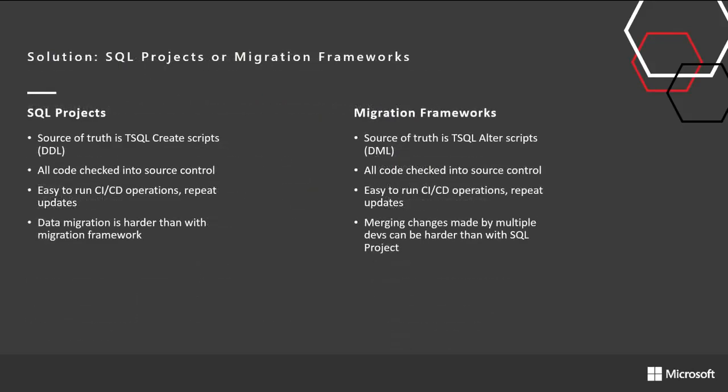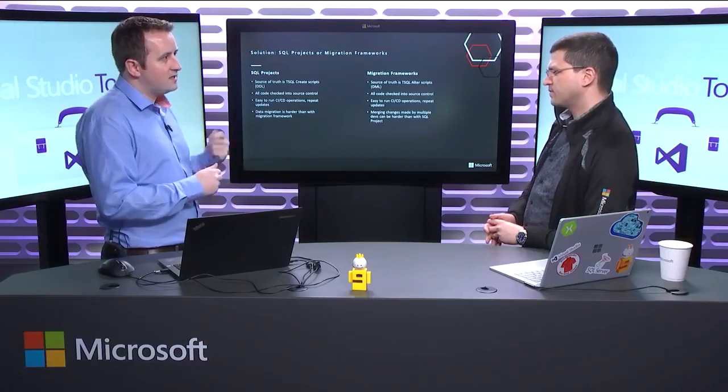Okay, so moving on, there are two main solutions. So one is the SQL projects that we're going to talk about. That's where you have everything in T-SQL, it's source controlled, and it's a project-based solution. A common alternative is a migration framework like Entity Framework Migrations. Right. So you can use SQL Server Data Tools with Entity Framework. We're going to show that today. But the migrations framework, what it does is it takes a set of changes. So for every time you want to update the data part of your application, you would write a new migration that goes from one state to the other. So that's a great technique to do similar things to SQL Server Data Tools.